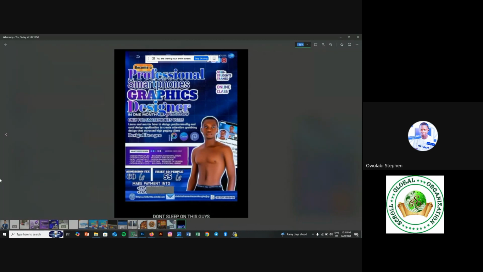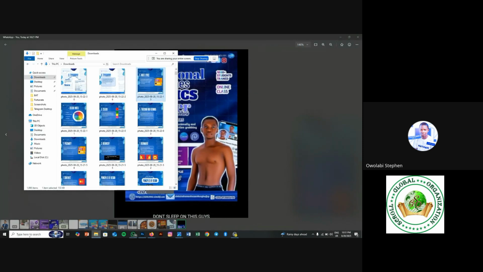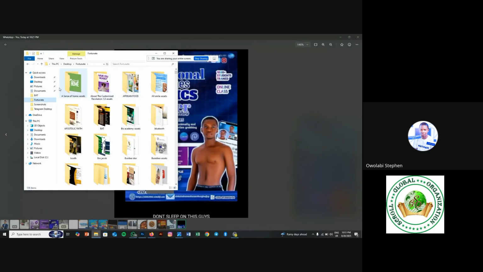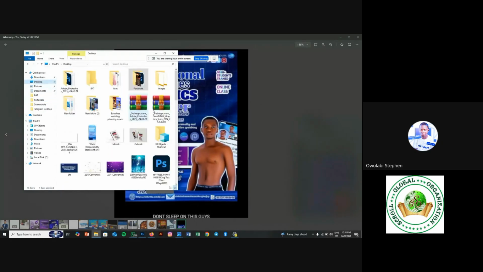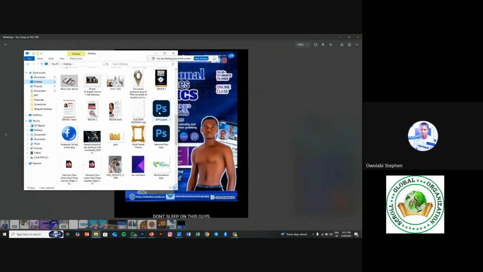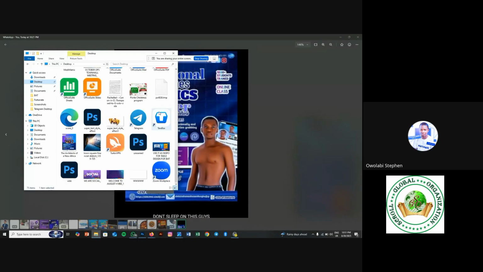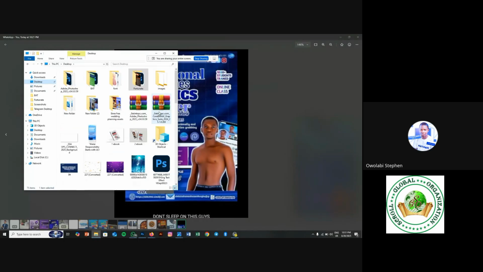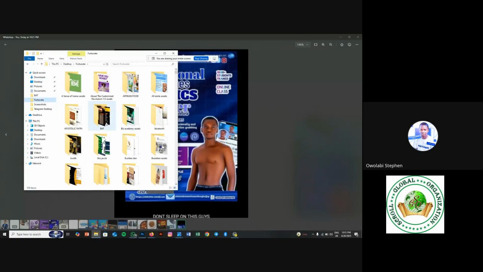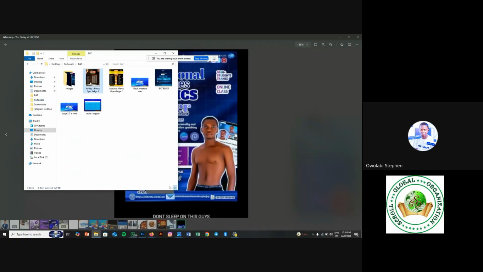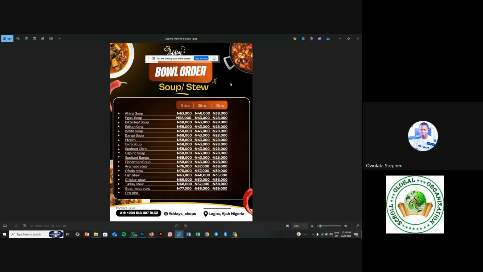Let me see if I have a design that I did that has a lot of information. I wish I could quickly see it. It's a design where you'll be given some leeway that yes, the information will be too much, but that's still not giving you an excuse. Just go ahead and perfect it. I'm glad I found it.